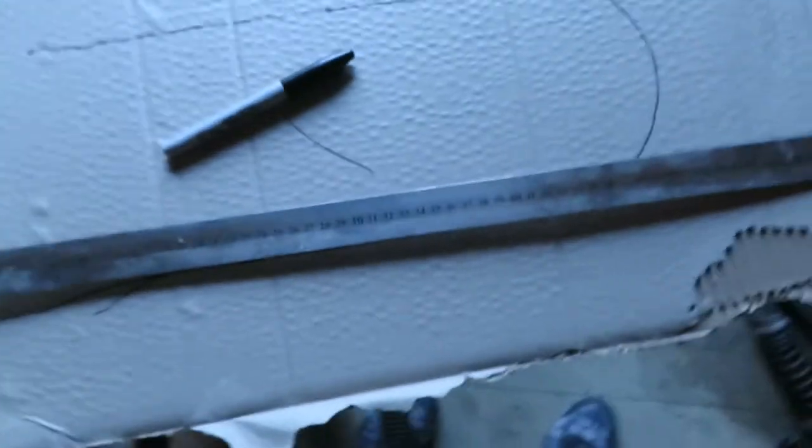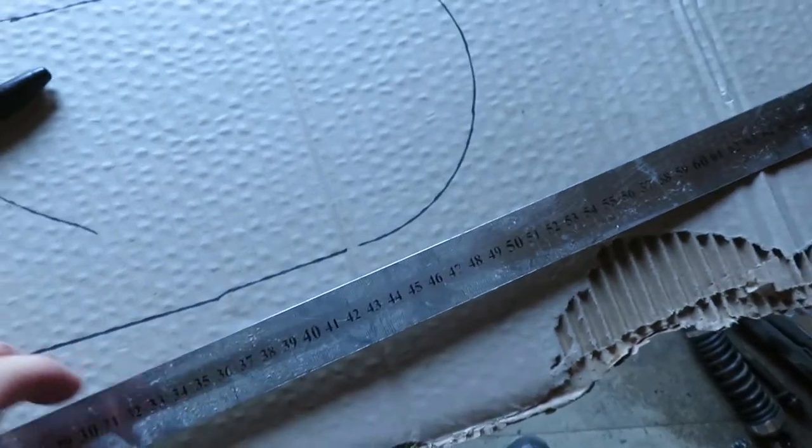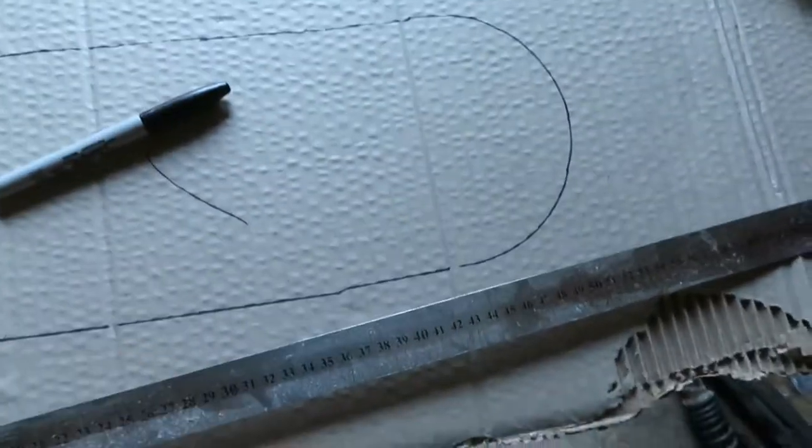So now that we've made our marking, all we have to do now is find the depth of the frame, add it onto this, because this bit is going to be tucked down like a box, you know, connecting up. So let's measure that.